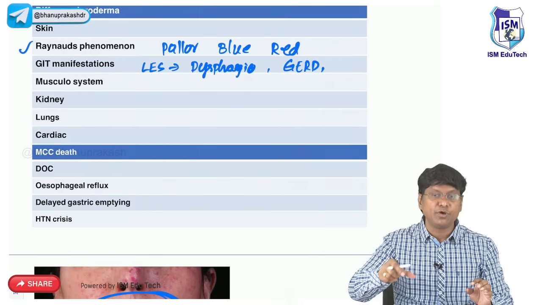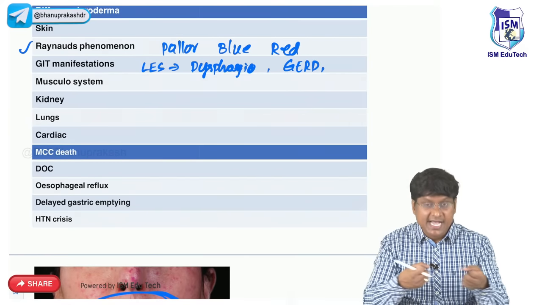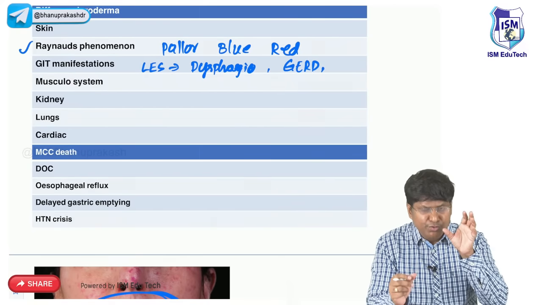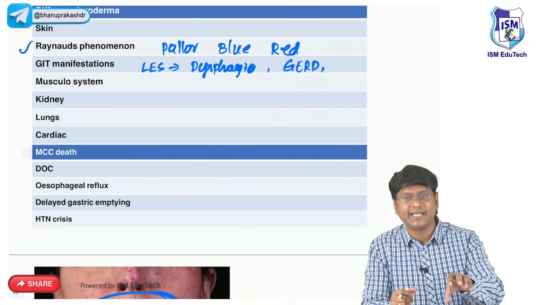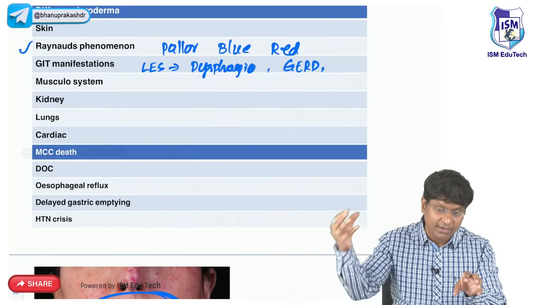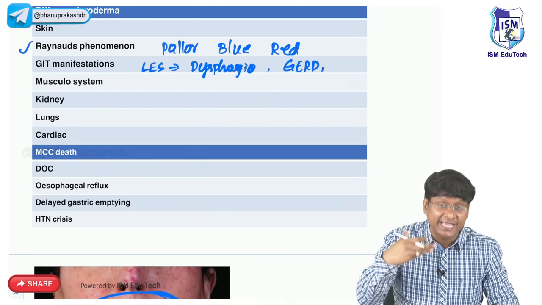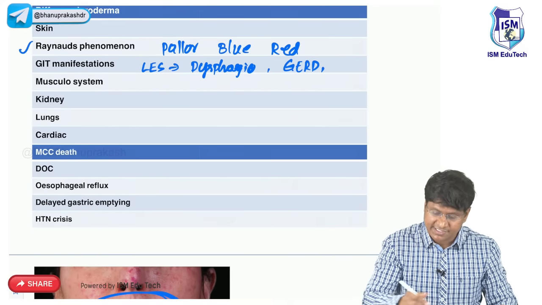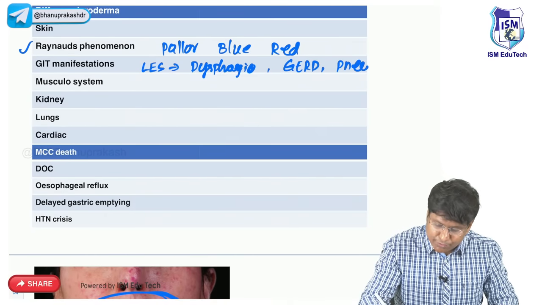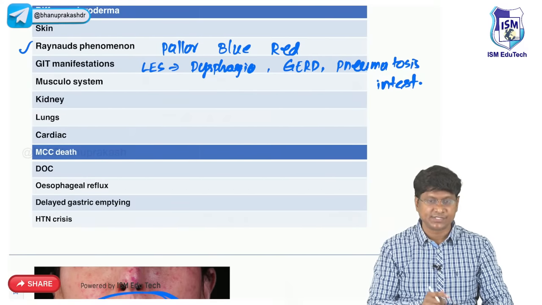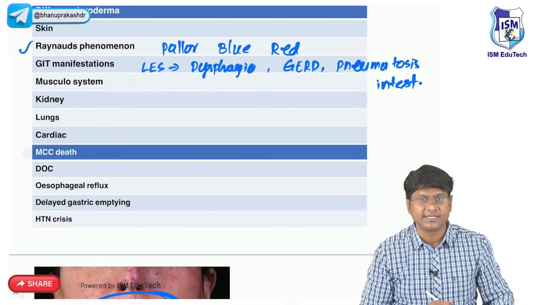And because the abnormal collagen is accumulated within the intestine, absorption of the nutrients will not be there across the intestine. So, the nutrients will stay within the intestine and those nutrients will get fermented by the intestinal bacteria. So, there will be excessive gases produced within the intestine and that we call pneumatosis. Right, that we call pneumatosis intestinalis. Then followed by that, the musculoskeletal system involvement.